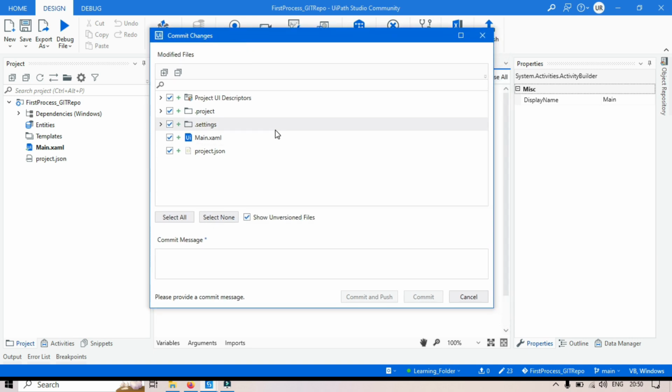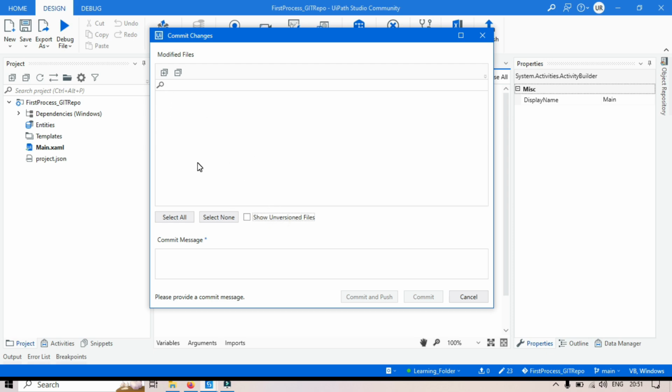Now once we click on that, you will see here we are getting all the files, which are by default checked. We have the option select all. So by using this, you can select all these files; select none, nothing will be selected. You will click on that, right? Now select all to select all of these. So these are unversioned files. If you uncheck this, there is no file here because these are unversioned.